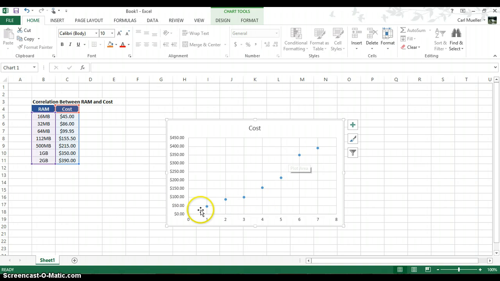That's what this means. Conversely, if the data points were completely everywhere and not understandable, so that you really couldn't tell visually, without actually creating a regression line, which we'll get to a couple chapters down, we would have no idea if there is a relationship. But in this case, there is, because it's a solid line. As you increase RAM, you increase cost. It's a positive, strong relationship.